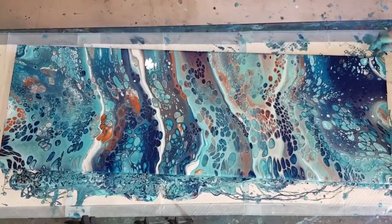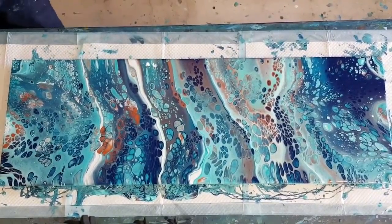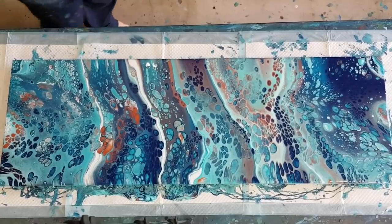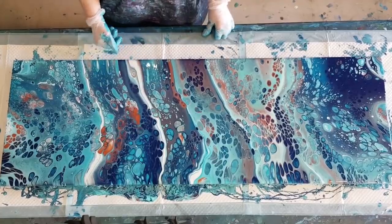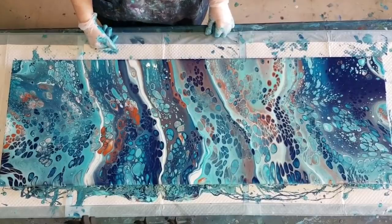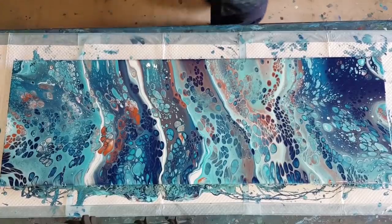Okay. It's not wonderful, but it's certainly an improvement on my last two efforts. It's just this panel here that went over before it was ready. If it hadn't have gone over, I don't think I would have struggled as much. But hey, that's okay, isn't it? Are we happy with that one?